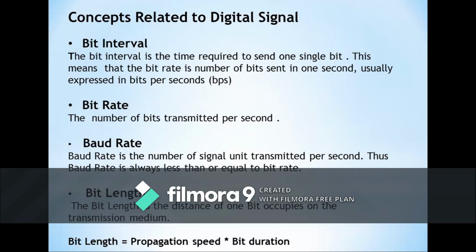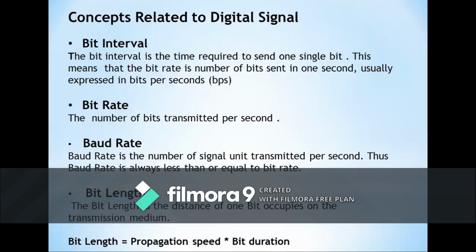The bit interval is the time corresponding to one signal bit, that is 0 or 1. The time corresponding to 0 or 1 is T, hence it is the bit interval or bit length. Second is bit rate. Bit rate is also known as data rate. Bit rate is defined as the number of bits transmitted or sent in 1 second. It is expressed in bits per second, bps. The relation between bit rate and bit interval is: bit rate is equal to 1 upon bit interval.